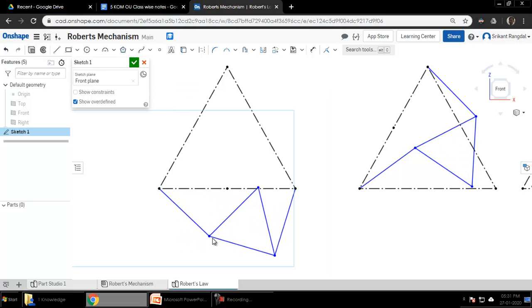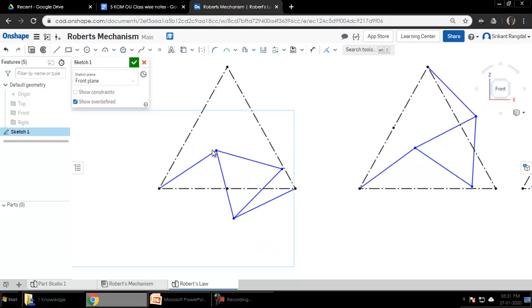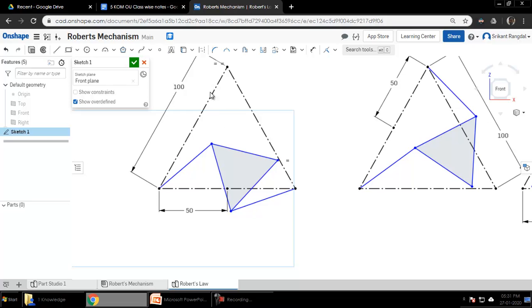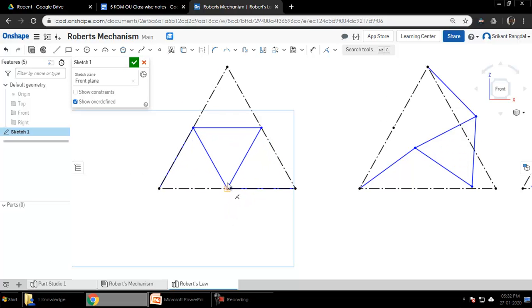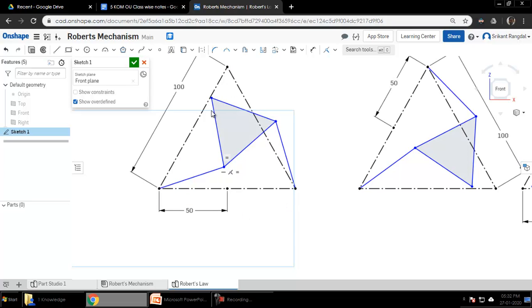As we move it, you can see this point on the coupler travels approximately on this path that I have drawn. I can continue to move it for the whole of this block. We started from some position over here and were able to come back to it, and this point always tries to trace this path, which we can see in the form of an equilateral triangle. The same path, according to Roberts law, can be traced by three unique four-bar mechanisms.